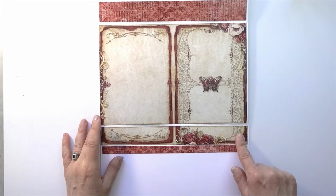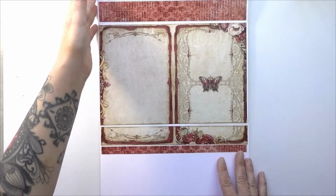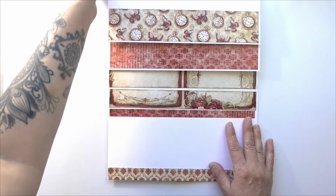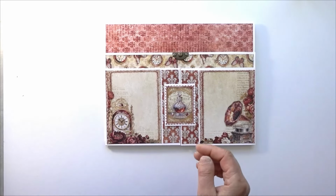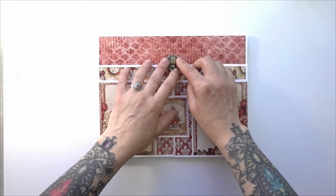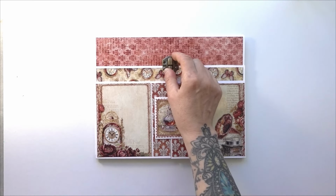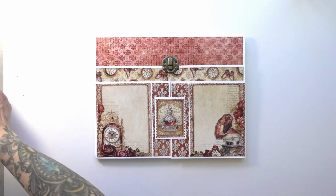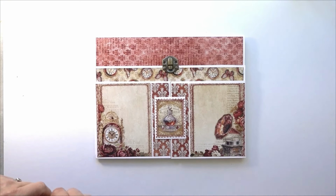I've cut this one so that it kind of continued here. I mean, you don't have to do things the same way that I've done them. Just feel free to, you do you. Okay, but here I wanted to have a little clasp. So I just got this from, can't remember if it was eBay or Amazon, somewhere like that. I think I got 50 of them.